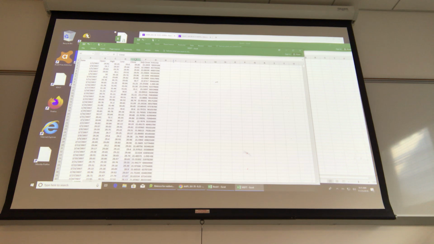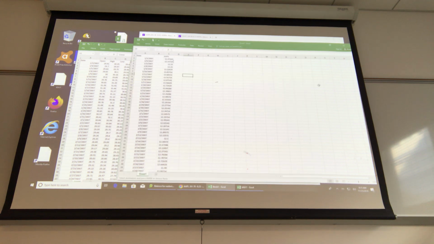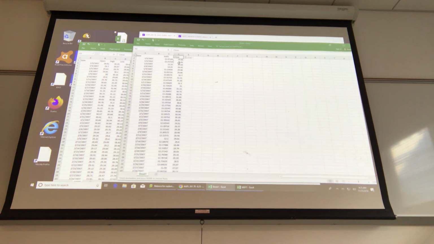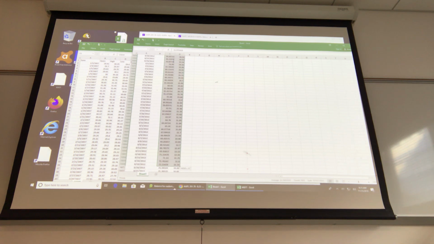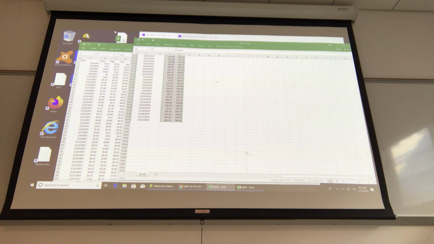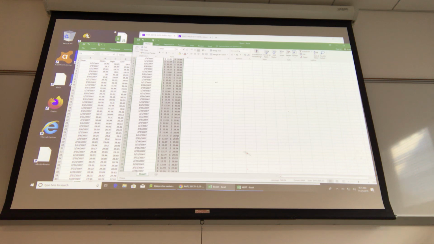I'll take the Microsoft. I'll copy it. I'll paste it. This is a Microsoft, MSFT. That's a Microsoft. I take the graphs, the data, and what do I do? I format them. I have them like this.